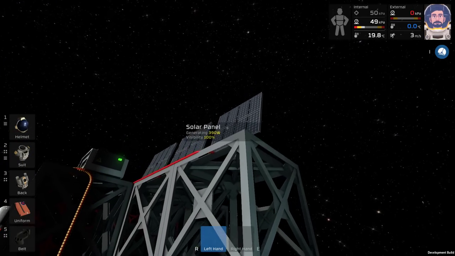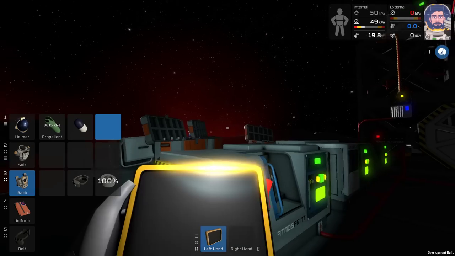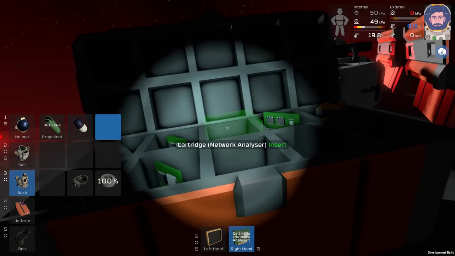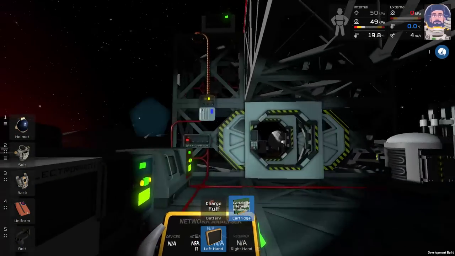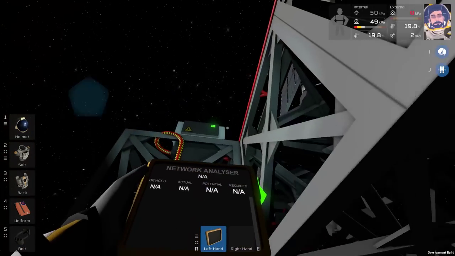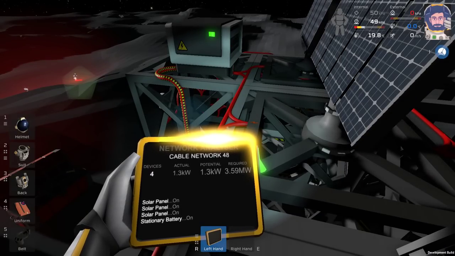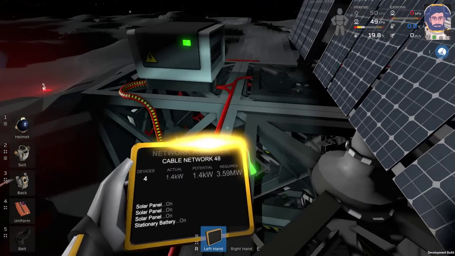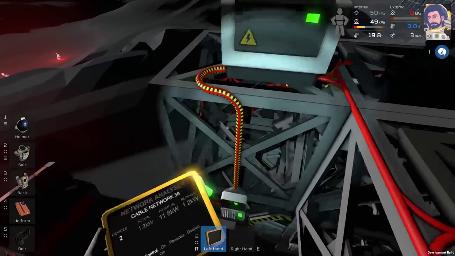So now we have all three solar panels rocking here. What I'm going to do is grab my tablet, which currently doesn't have an analyzer in it, and toss in a network analyzer so that we can see if we are getting the amount of power we mean to. That means jetpacking up here and looking at these wires. These three panels are generating 1.3 kilowatts. Should be a little, 1.4 kilowatts. Might even get up to 1.5 kilowatts. So yes, all three panels are working correctly.